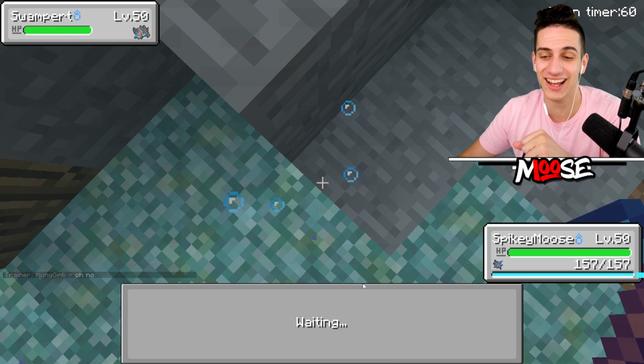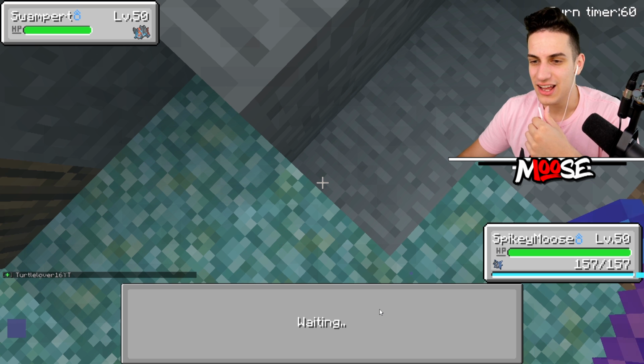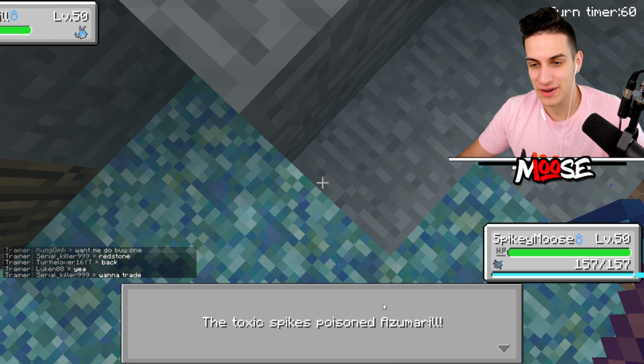That's how you... Oh, man. My man over here charging up. He's ready. He's like, all right, I'm ready to eat this man alive. Oh, he set up Stealth Rocks. What a savage. I bet he didn't see that Icicle Spear coming out of nowhere.